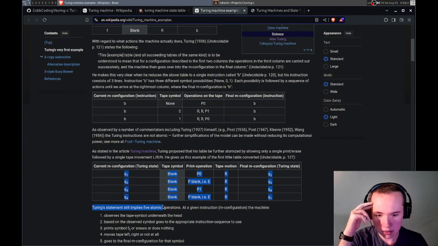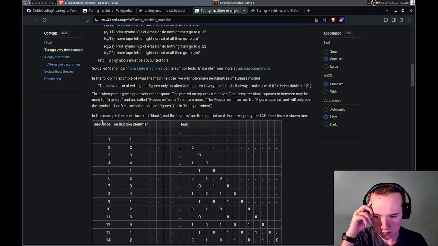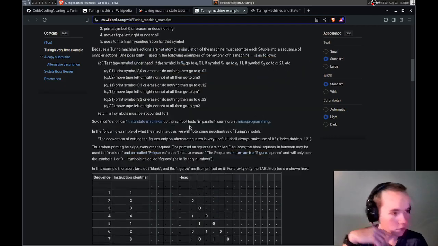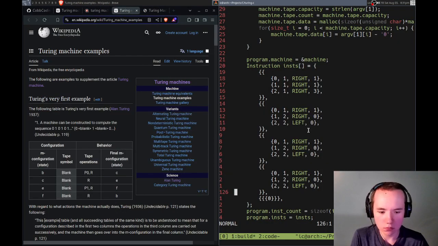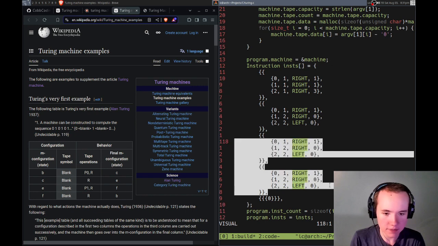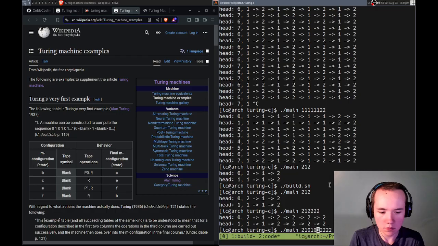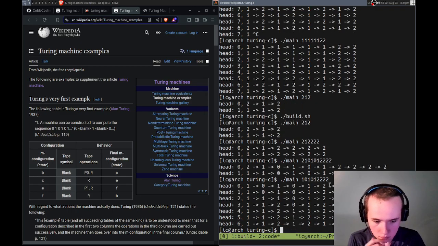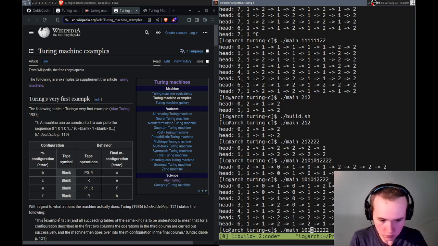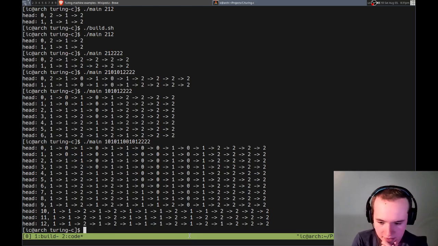Let's get rid of this. As long as you have two 2's next to each other, it will eventually stop.